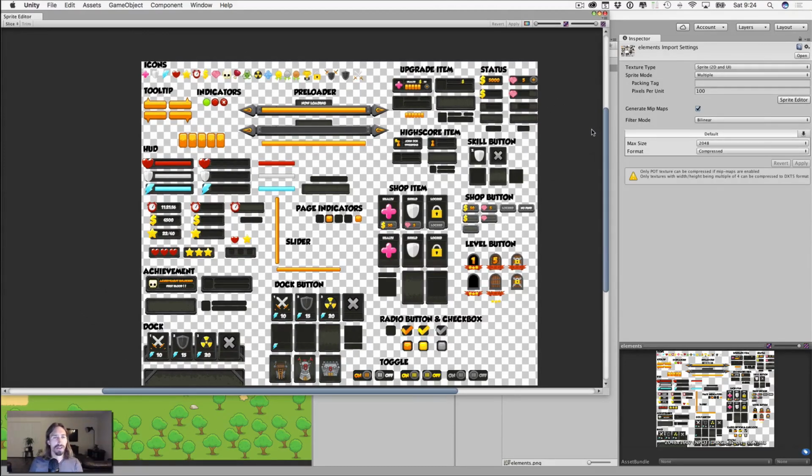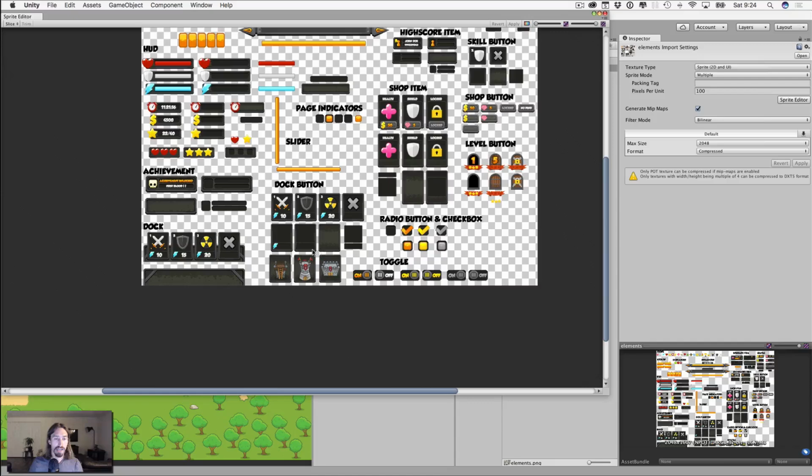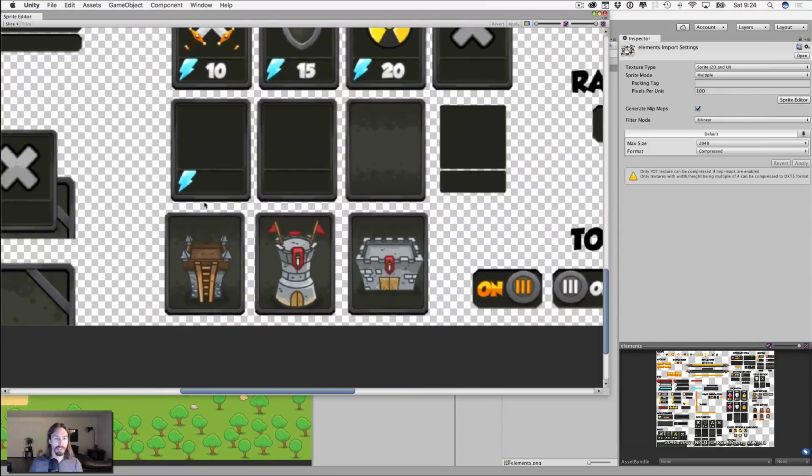You know, we'll worry about it when we get there. All right. So basically to pull these off of this sprite sheet, you just click and drag around one of them and see that blue box, how it appeared. And then down here, this appeared here. So we can name this.